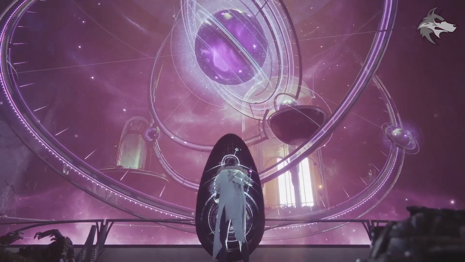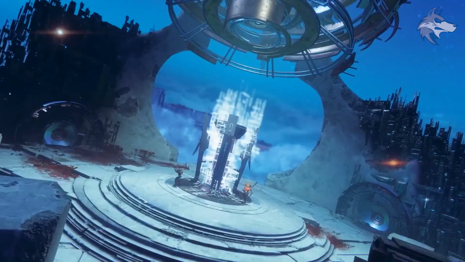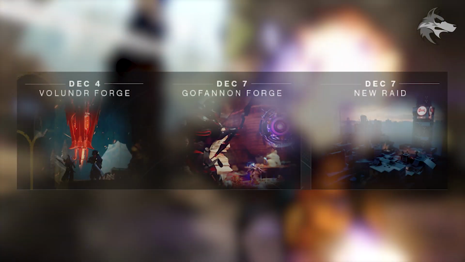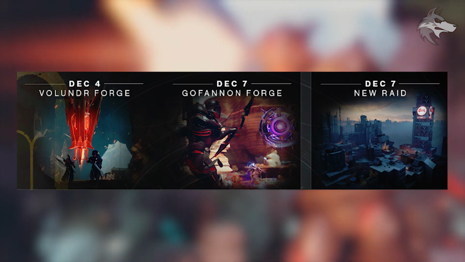So of course first we'll have to access the Black Armory, but Bungie did give us a list of some of the content that we can expect to see this week. So today we do have the Velunda Forge. This is actually available in the game. You'll have to complete the initial Black Armory quests to access it, but then you can jump in and begin earning some of the Black Armory gear.